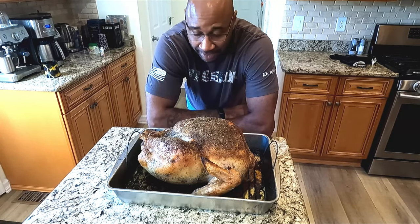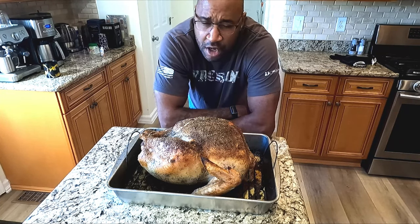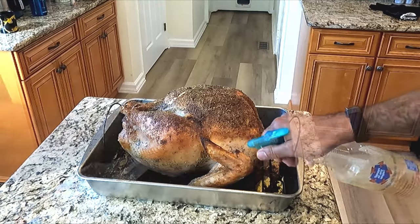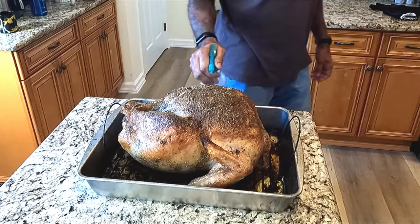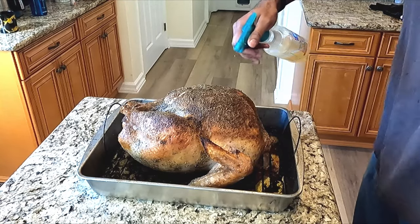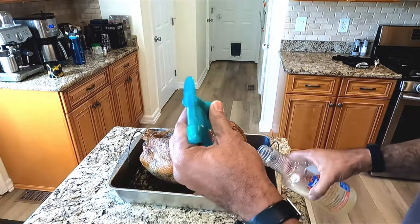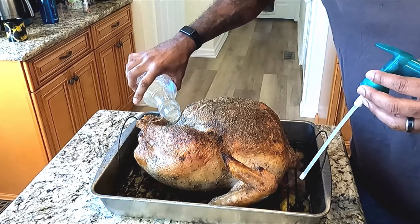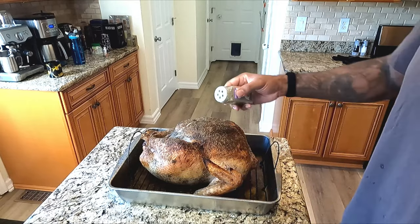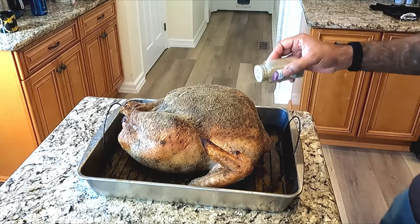I'm gonna let this bird sit out for a couple of minutes. All I'm trying to do is get the outside skin to drop down in temperature just a little bit, so that as I spritz it with the chicken stock, it doesn't all just evaporate. Instead of dumping the chicken stock on the bird — which washes off a lot of these seasonings — I'm just going to spray it on. It's a little bit messier and more time consuming, but it's not washing all my seasonings off. The rest of this chicken stock I'm going to pour into the cavity and just let it run out. The last seasoning that goes on is plain old poultry seasoning. I put it on now because it's such a light dust that if you put it on any earlier, it washes off.